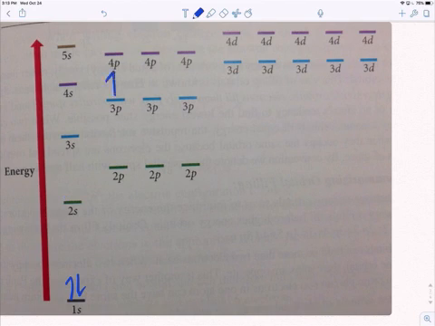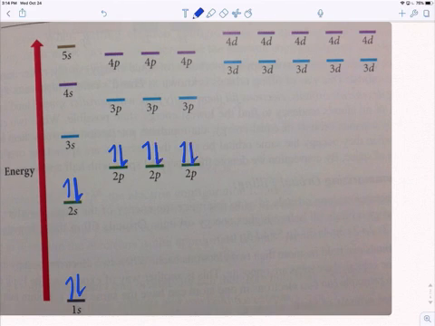When I say ground state, that's a ground state for lithium. This would be an excited state of lithium because it's not the lowest energy level. This is the lowest energy level for lithium, beryllium, then boron. Now when you go to carbon, do you put carbon here like this, or do you put it up like this? You put them up like I've just shown. This is known as Hund's rule. When you add electrons to degenerate orbitals, they add one at a time and with parallel spins. So now here is nitrogen. Then for oxygen, they pair up, fluorine, neon, like so.